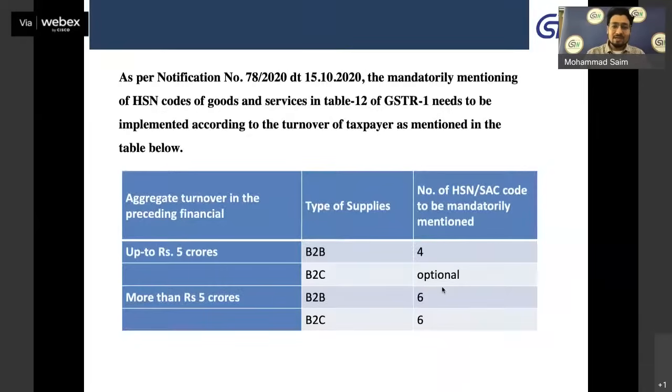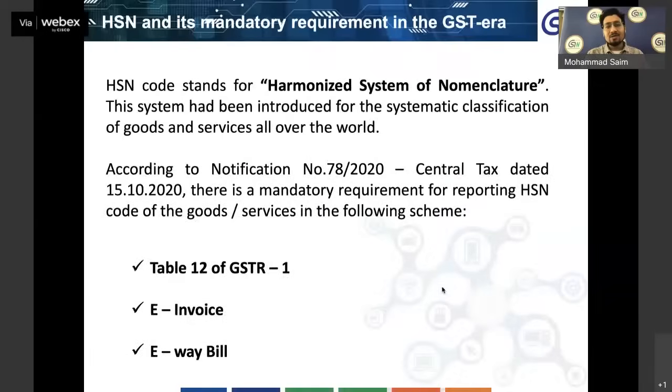So to help the taxpayers, we had earlier launched a very simple functionality of HSN where you would type the commodity, and as per the HSN master, the system will give you a set of HSN codes.